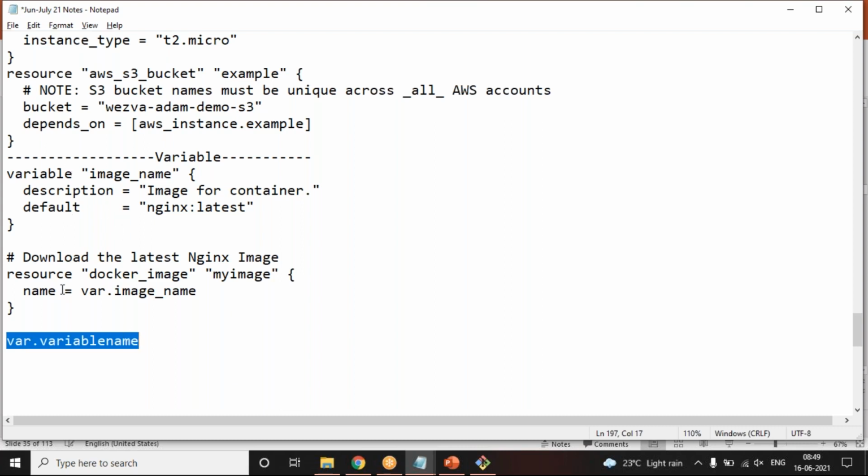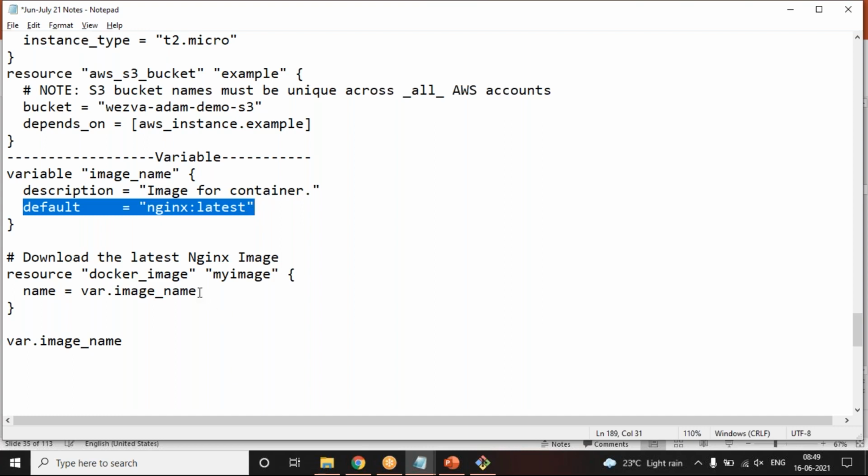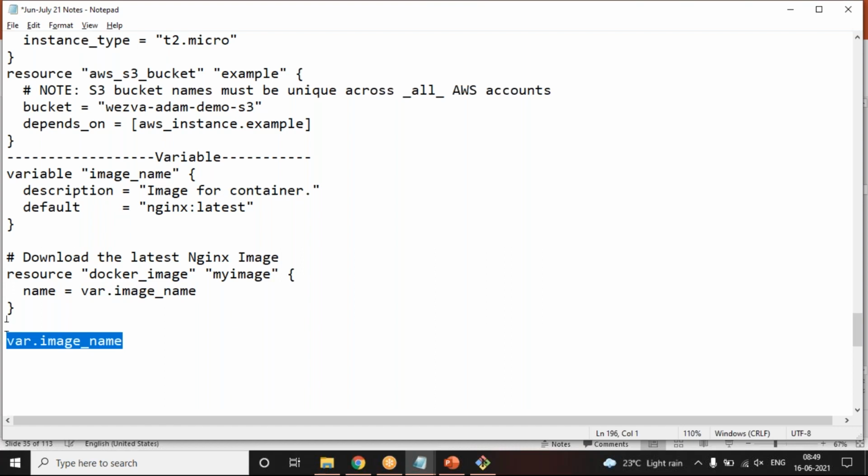So in this example, if I say var dot image underscore name, at any time this will be replaced by the default value Nginx, and that is what you can see I have mentioned here. Okay, so this way, when I'm trying to run this, Terraform will replace this with the default value, whatever we have given.